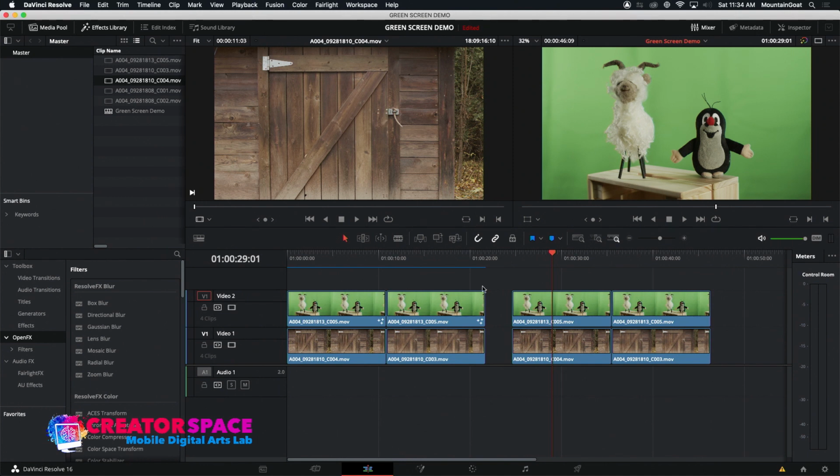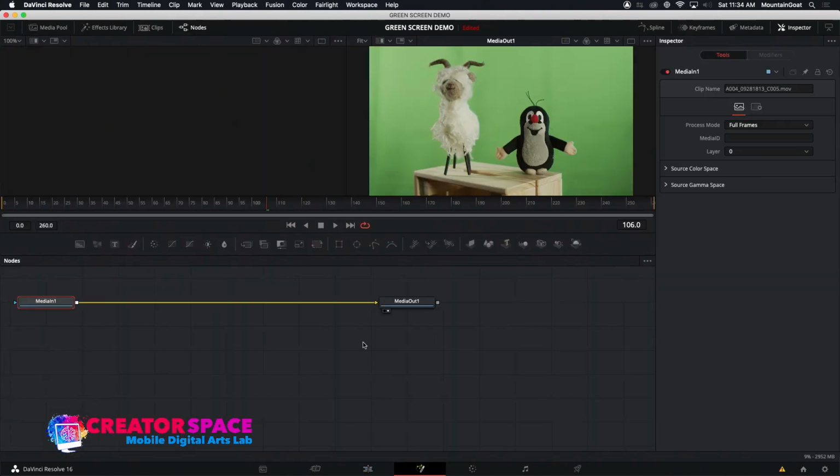In order to do green screen, we're going to use something called Fusion, and this is the next tab over here. In Fusion, it's like After Effects, but instead of showing layers, we have something called nodes. It has media in one, so that's our shot right here, and then media out. What we can do is make it do things in between. In this case, we're going to add a chroma key tool in between. Instead of layers, think of it as lines of an electrical circuit, if you will. So we go from here to a chroma key, and then we go out.